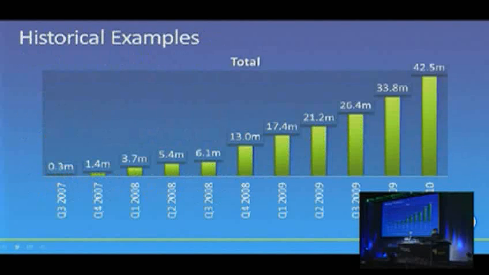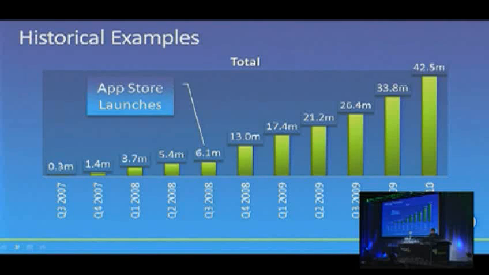So let's look at a historical example. These numbers, like I say, are sales of a familiar phone we know called the iPhone. And I'm going to look at what happened. So the App Store launched when there were about 6 million iPhones on the market. Now, you can do a sort of maths in your head about the size of the market and how many phones Microsoft is going to try and push out there. But I wouldn't be surprised if we're up there after a year or less than a year. Okay. So, you know, if you get your app in the market now, it's just going to ramp up.